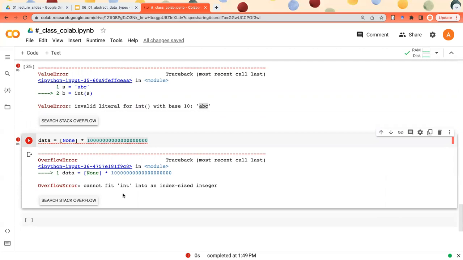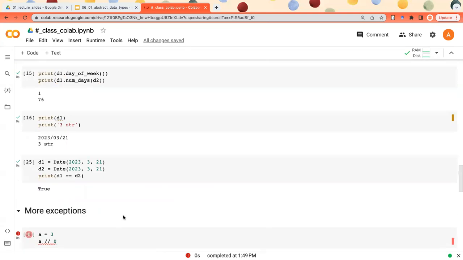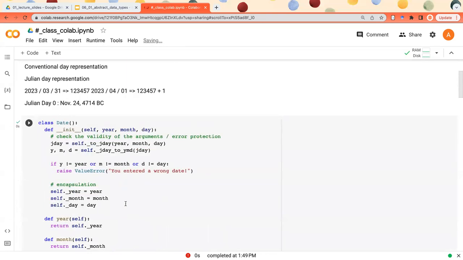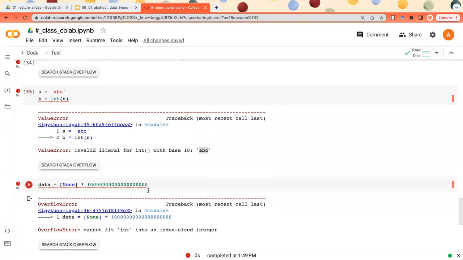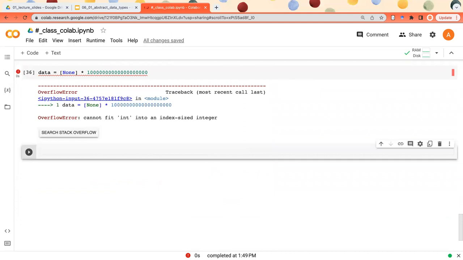And what Python is doing right now is protecting the computer from invalid behaviors or invalid arguments passed by users. And we need to do the same thing for our data structure. If users try to enter some wrong numbers or try to use data in a wrong way, we need to protect or handle those exceptions. And that's what we're going to do. Okay. Let's have a look at some examples.